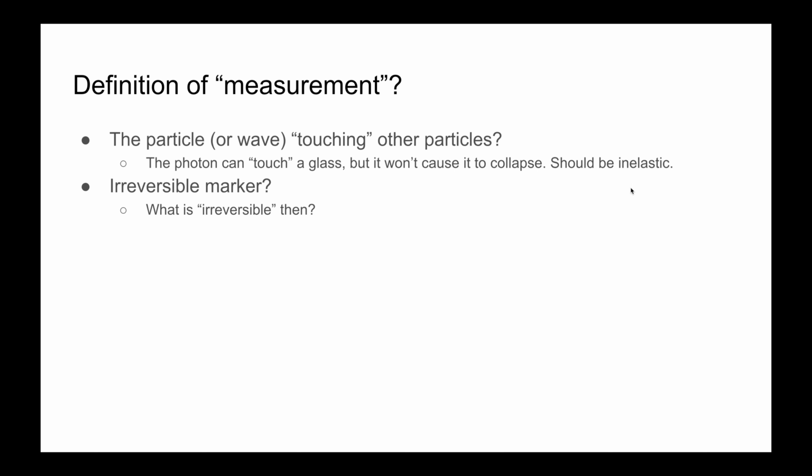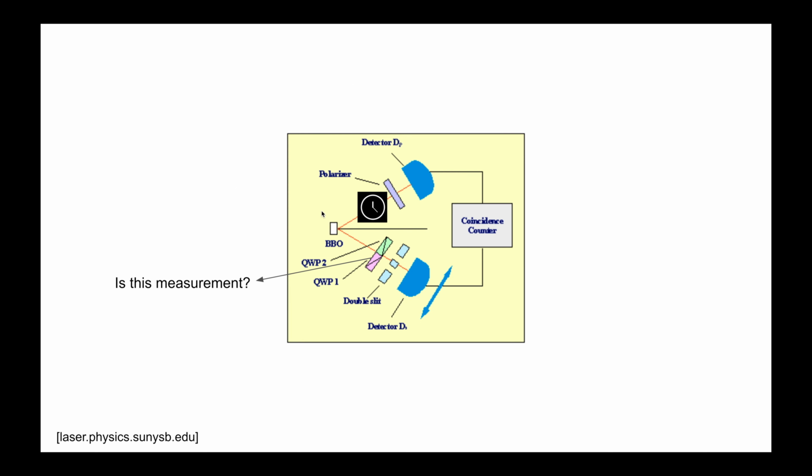Well, the photon is basically an electromagnetic wave. Maybe it gives energy to other electrons, lets the electrons vibrate so that the photon loses some energy, and there's some energy exchange. Therefore, you basically leaked the information after the energy exchange. That's one explanation. The other explanation is that we've got to use irreversible markers, because they argue that here the information of polarization is reversible. It's kind of a reversible marker. Okay, you've got to use an irreversible marker.